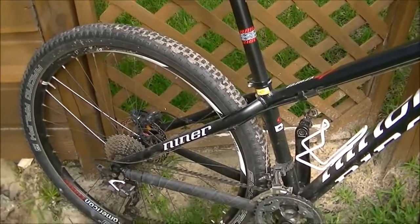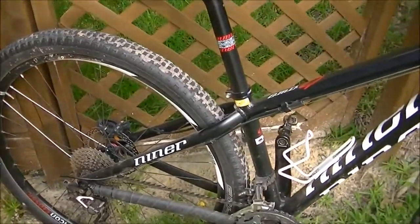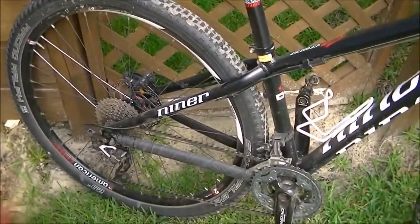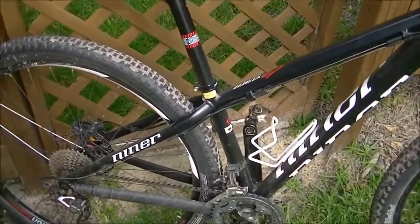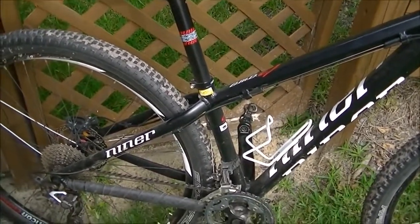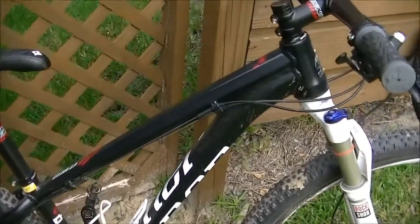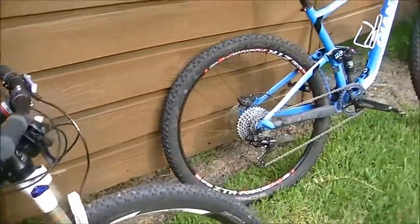A lot of people like a firm platform too when going around corners. The hardtail kind of springs in and out of corners because the suspension is not there to be compressed. And one final benefit I'll mention is that a lot of times a hardtail is a better workout. So if you're just riding for fitness and you want to get some really good upper body strength, you've got to work harder on a hardtail. You're in and out of the saddle more. You have to use your body more, and that does work and strengthen your upper body and back maybe a little bit more than a full suspension bike would.